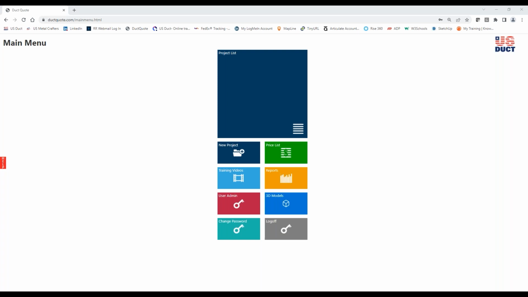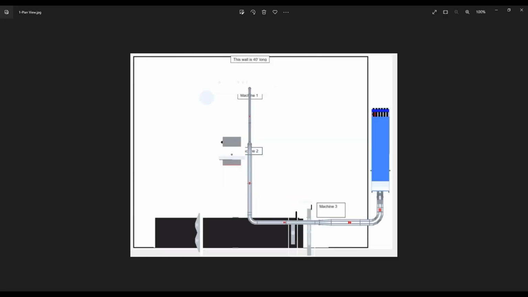And in this session, we're going to be working to help you develop your ability to think in 3D. And this is something that really is vital to you being able to get the most out of DuckQuote when you're drawing systems. As a bonus, once we've worked through thinking in 3D, we're also going to take a look at the new configurator and walk you through using that a little bit to show you how to create bills of materials quickly without actually having to draw a system. So without further ado, let's hop into things and let's start talking about thinking in 3D.